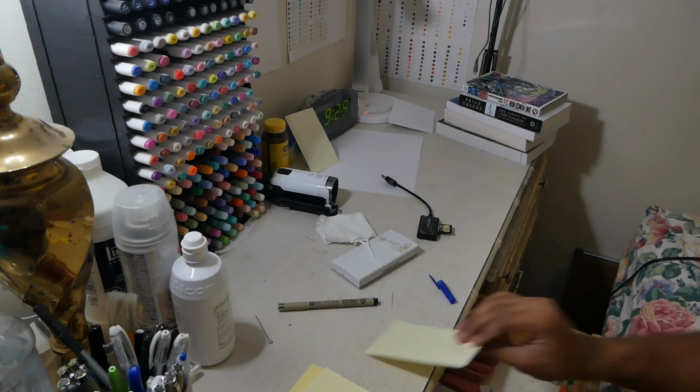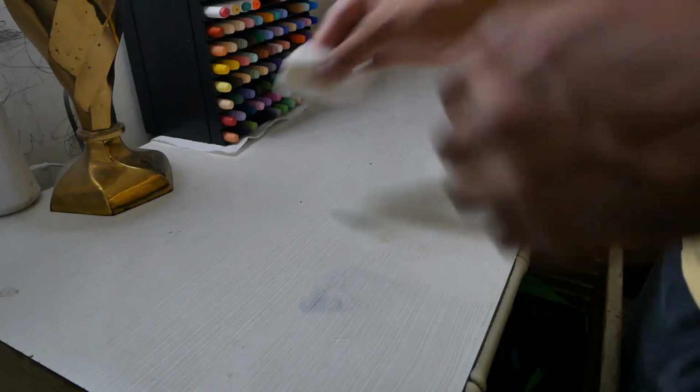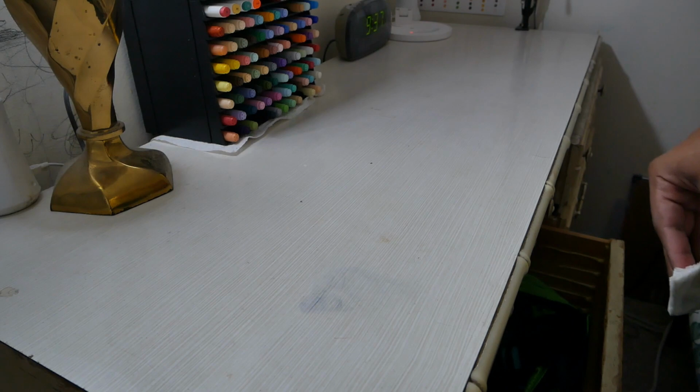This is what my desk looks like on a regular day. I have to clean up for my next masterpiece, for my next drawing. One Punch Man, good comic, you should read.